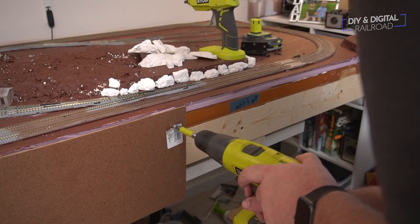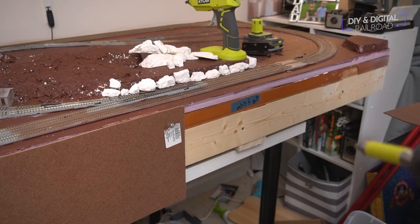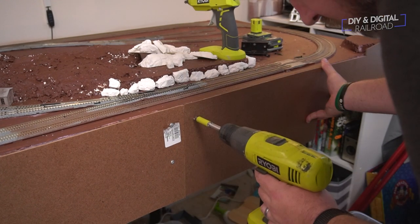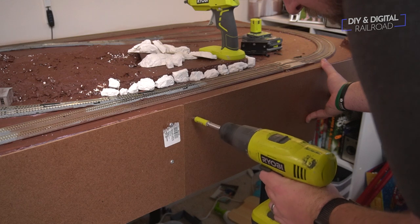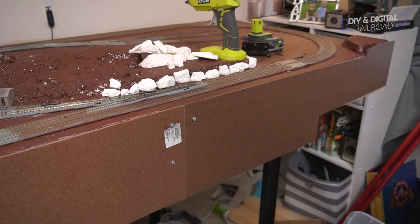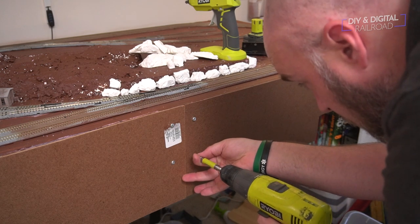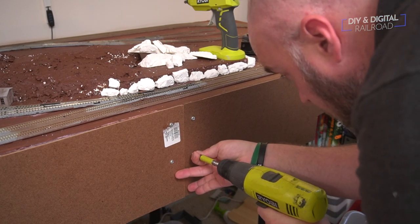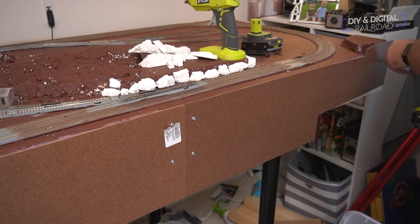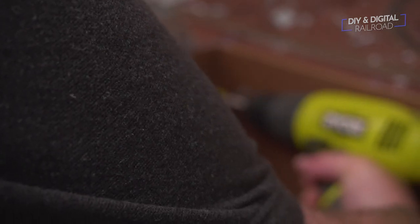Next I go ahead and finish mounting the fascia panel in front of the yard so that I can make sure that the final fascia panel is aligned properly. I then go ahead and mount the fascia panel. I'm eyeballing where the screws are roughly, which really we're only doing for aesthetics rather than structural holding — all that matters is they are attached. But I also didn't want to mark on the fascia panels where I was going to drill, so that is why I eyeballed it. I then put one screw in the end because there's only room for one, and attach the final little filler piece.